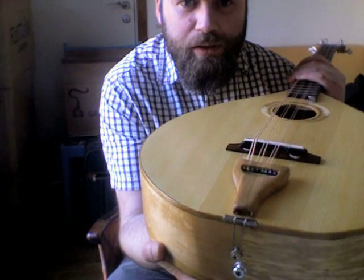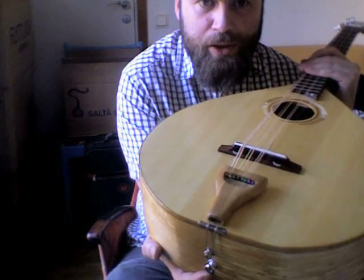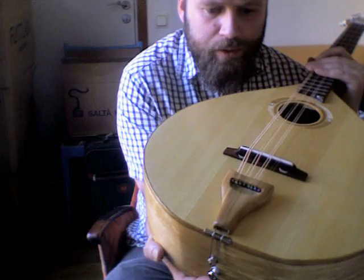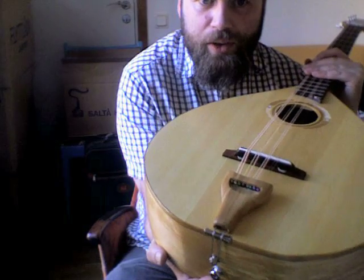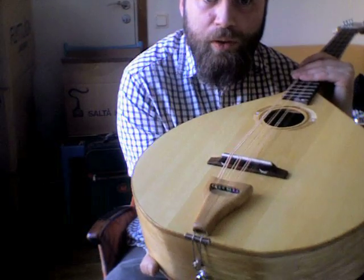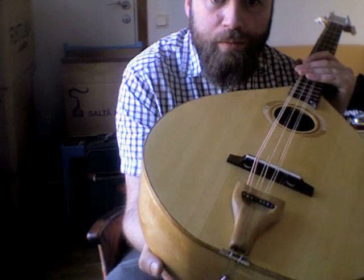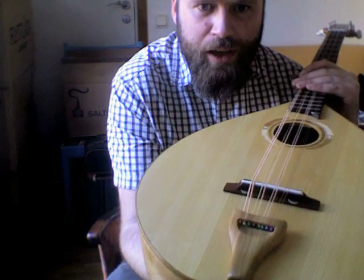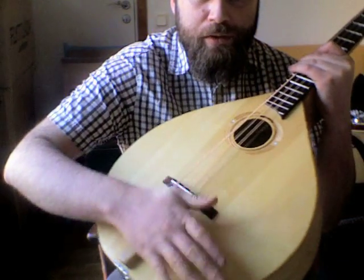The bridge, because what happened as well when I spoke to my brother about this Mandocello is he plays in a kind of folky three-piece with a double bass and vocals, and they sort of alternate between mandolins and guitars and ukuleles and things, and he felt that maybe the more traditional Mandocello would have an awful lot of bass, basically, with the double bass and that. So I said I'll make it ball-end so we can choose which string gauges we want to put in. So I made it, and it's ash, and you thread the balls through there and you don't actually feel them.